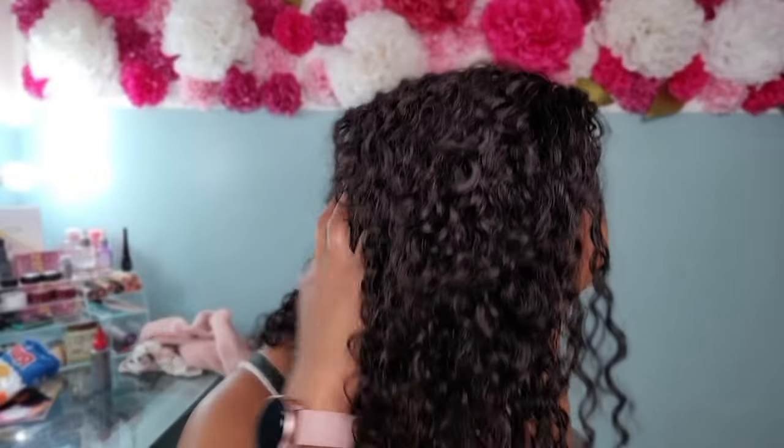I'm gonna have to go back and try some more. There's just no way in the world I'm gonna need more than just this one, because I'm gonna wear the heck out of this one. Y'all need this wig in your life. You definitely need this wig in your life.